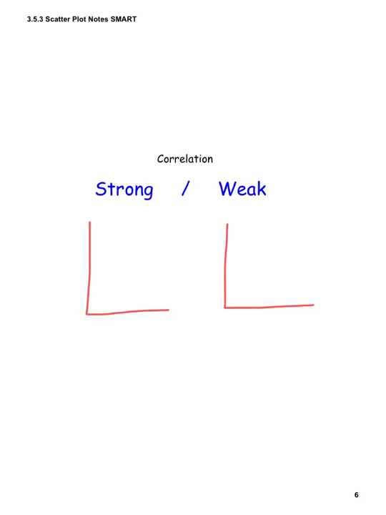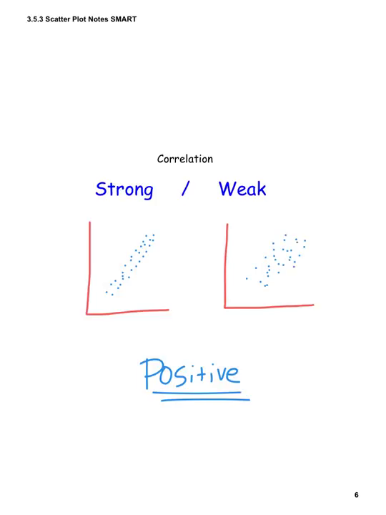Correlations can also be strong or weak. So we'll use positive as our example. So let's consider positive correlations. So a strong positive correlation is forming a positive slope, but the data is very, very close together. It is very close to forming a straight line. Whereas a weaker correlation is when the data is a little more scattered, but it still seems to be forming a positive slope. Okay?